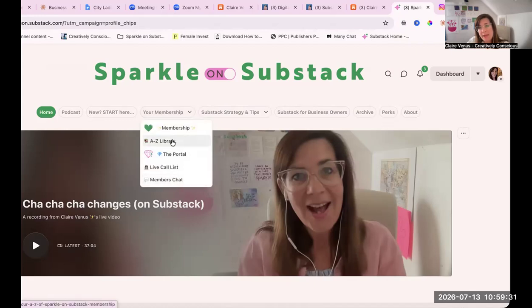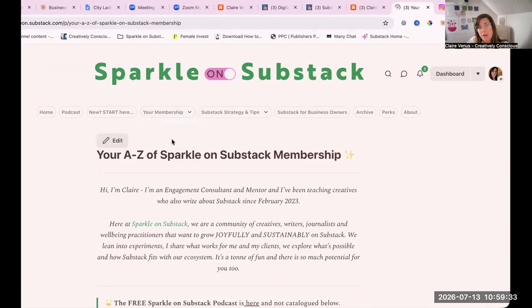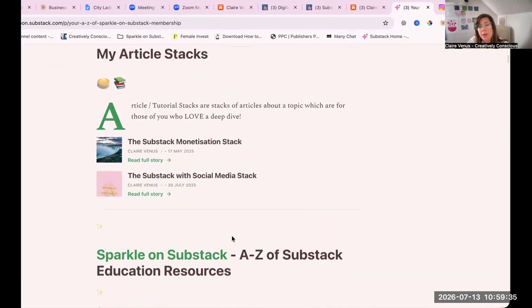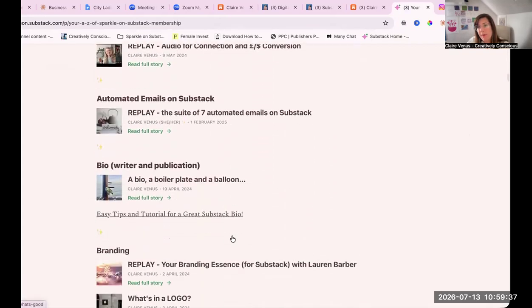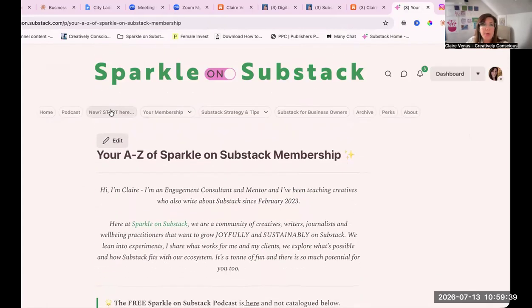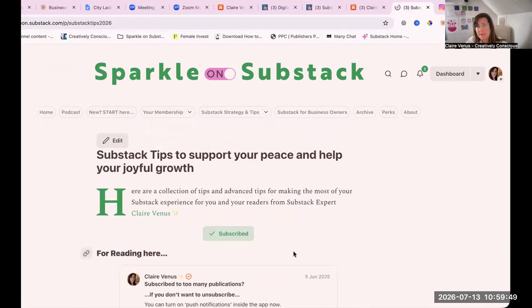So like the A to Z library is a page on Sparkle on Substack because it makes way more sense for that to be a page and not a post. But there's nothing clickable from the navigation bar that's a page. Quick tips, I think, is a page. Yeah, quick tips is a page if people want to click that. We don't get the stats on pages, so I try not to make them too often, just if it makes sense for them to exist as a page.